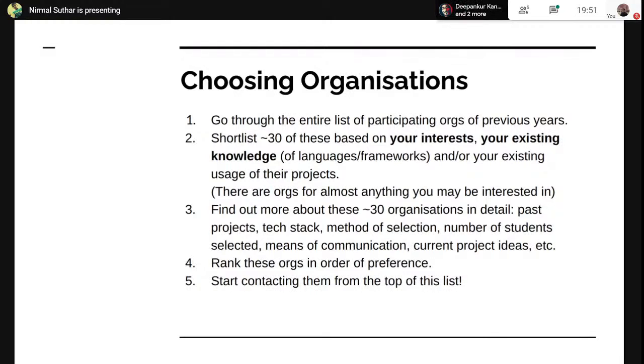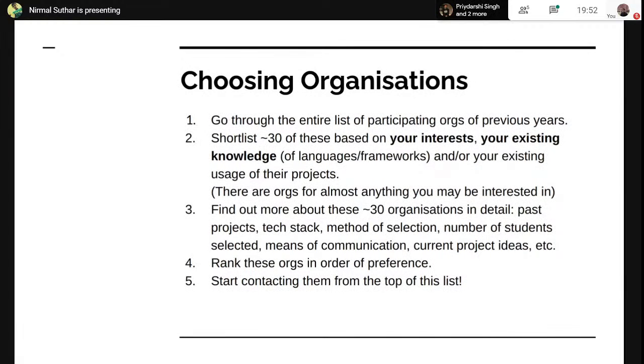And it is also recommended that if you already use something, then you should try to participate in that organization. For example, if you use Mozilla Firefox, you may want to try to participate with Mozilla. Or if you use the Gentoo distro, then you may want to participate with the Gentoo organization, things like that. So the point is that when you use something, you know what flaws exist in that, you know the principles on which it works. So you have a better understanding of the projects and you would be able to contribute to them better.